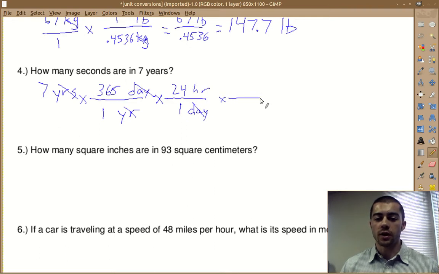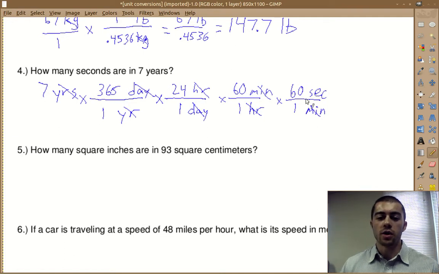So we have another conversion factor. We could put hours on the bottom here because we want it to cancel out, and we know that in 1 hour there are 60 minutes. So we're in minutes now, which is almost to seconds. So if we put minutes on the bottom so that it cancels, we know that 1 minute is 60 seconds. Now some of you might have thought here to do 3,600 seconds in 1 hour instead of 2 steps of 60 each here. That would be fine, whatever mental math you can do in your head.